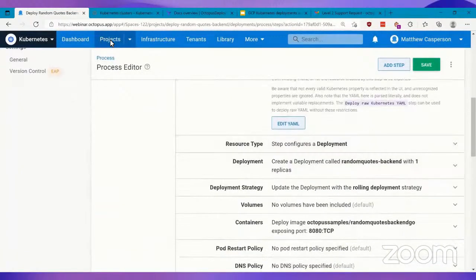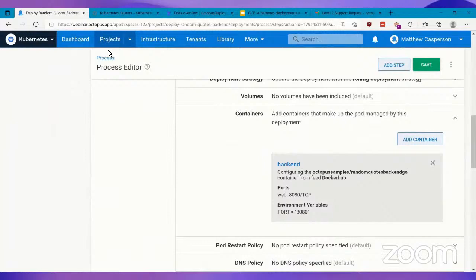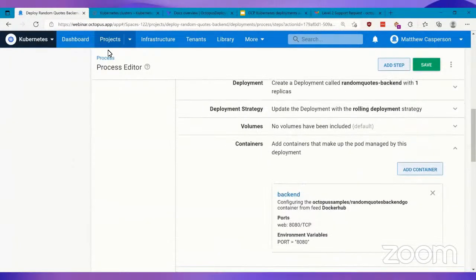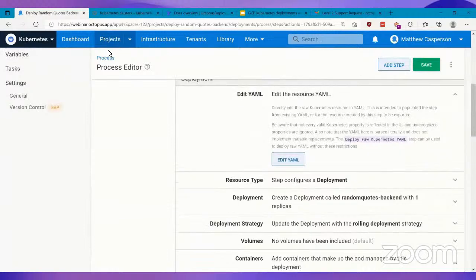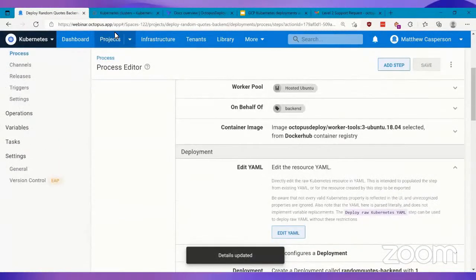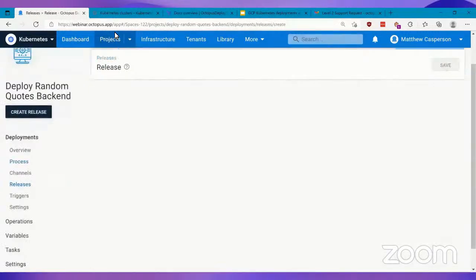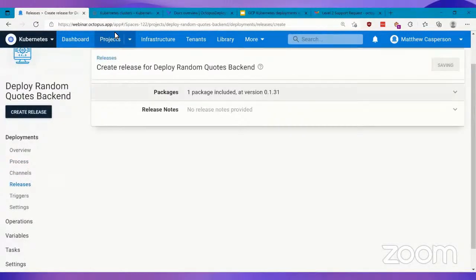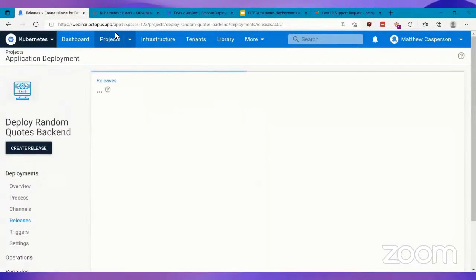What I did there was live edit that YAML, so you can see the deployment has been updated with that new environment variable. That's a two-way edit that we did there. So we'll save that, release, and see if that resolves the issue for us.